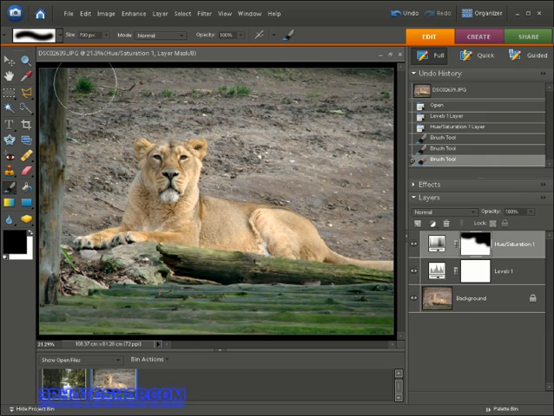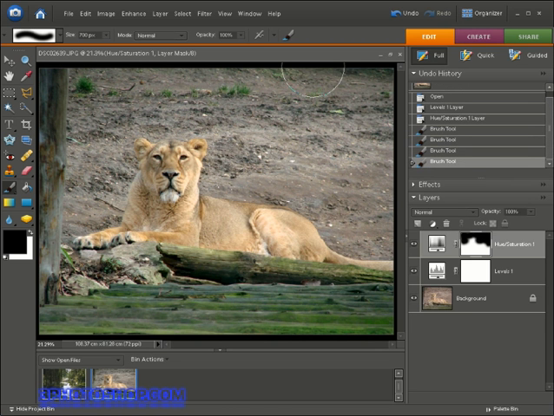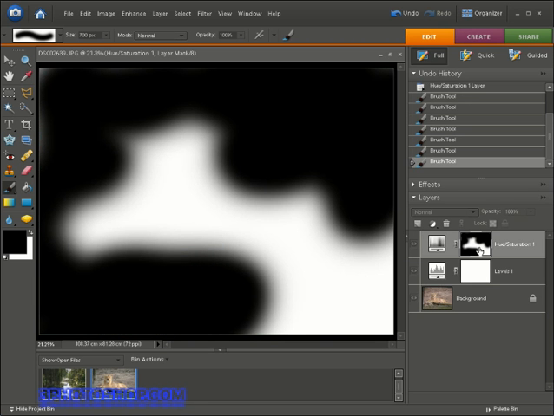And you can spot where I'm painting by checking out the mask at any time. You should start to see regions of black appear like so. I'm going to take care around this wooden decking at the bottom of the image just to make sure I get everywhere I want to. And if at any stage we want to double check where we're actually painting, we can simply alt click the mask. That's an option click on the Macintosh, by the way.